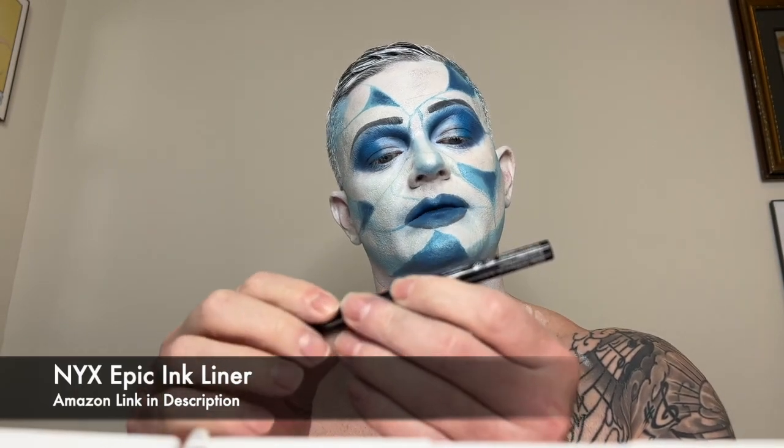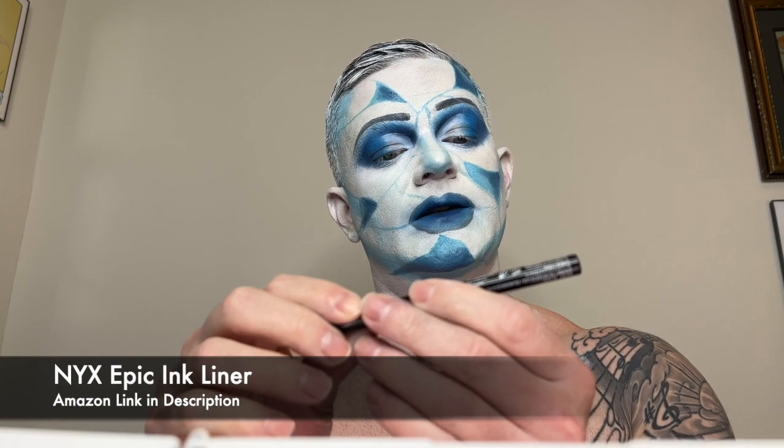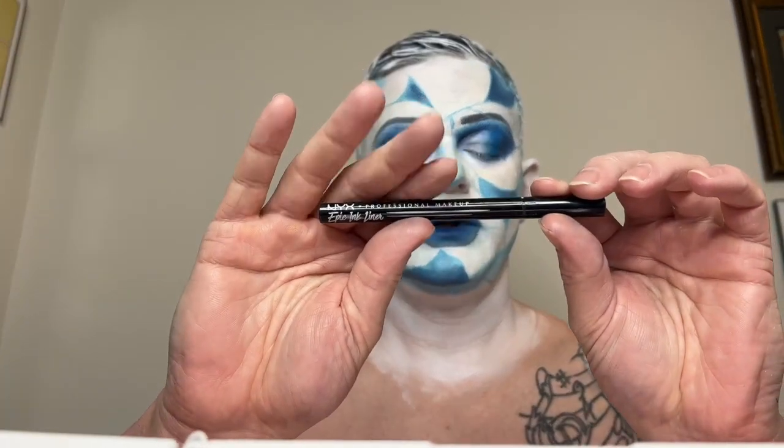All right, now where it really starts to come together is we're going to be using a black eyeliner. So this is Epic eyeliner by NYX Professional. Okay, so I'm going to go in and take all these lines and highlight, and so you're going to start to see a lot more of the dimension start to come through.